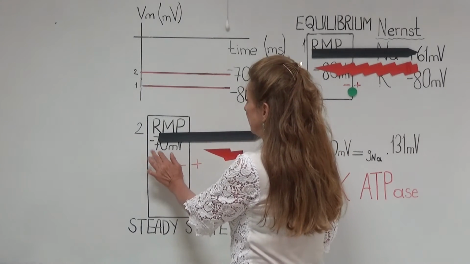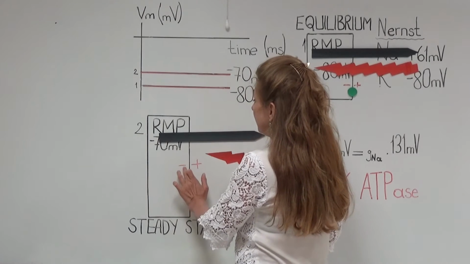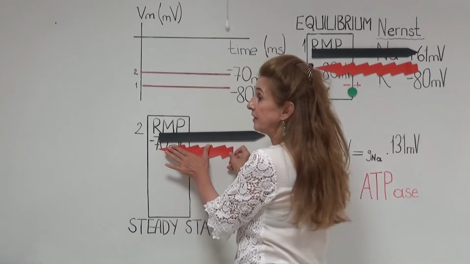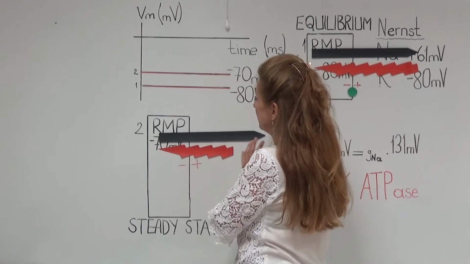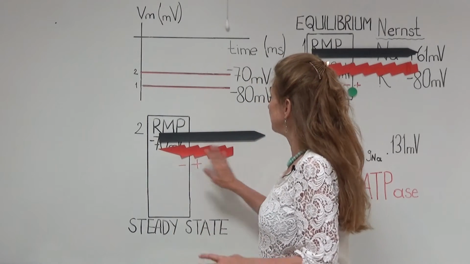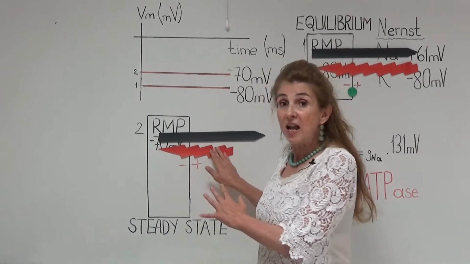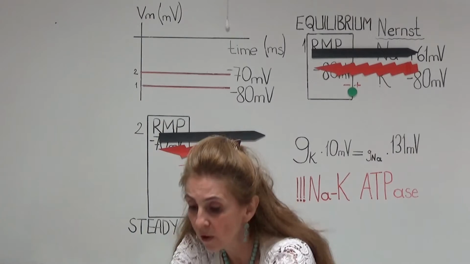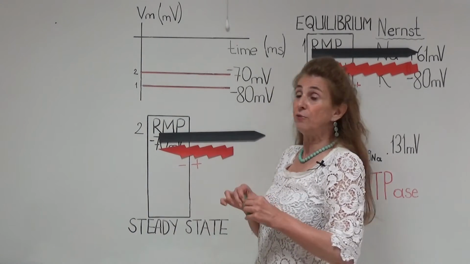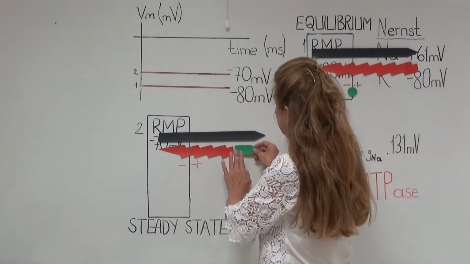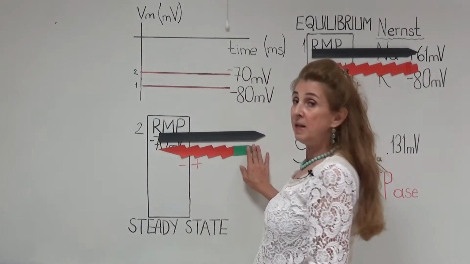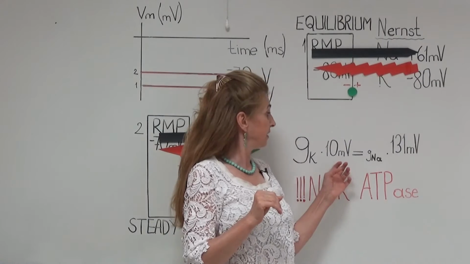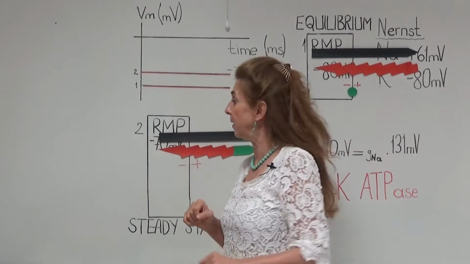It is the resting membrane potential, minus 70. The interior of the cell is negatively charged, so my arrow must be pointing inward. Negative charges will be pulling positively charged potassium ions inward. What is the size of it? It is the resting membrane potential, 70 millivolts. So in this cell, what is the net electrochemical force for potassium? It is 10 millivolts pushing potassium outward, and I have placed this 10 millivolts here in our formula.